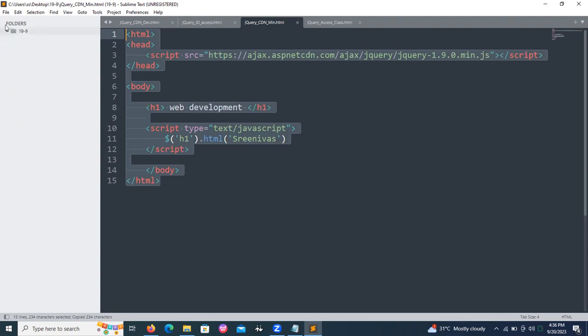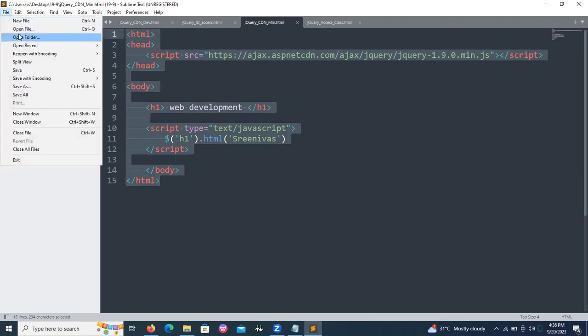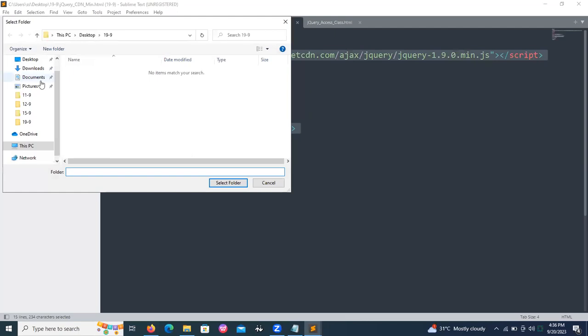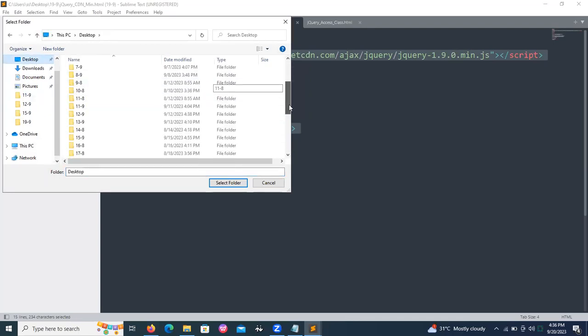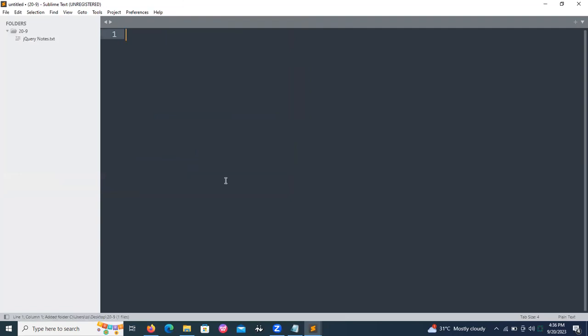And I'll try to open the folder for today's class. Open folder. And this is jQuery 20. Already created a folder jQuery 20. Yeah, open folder, select folder.